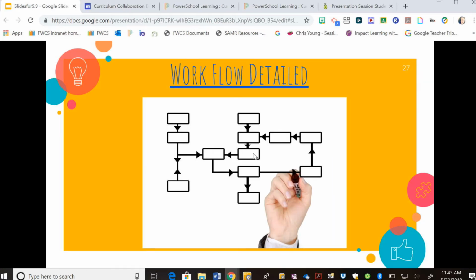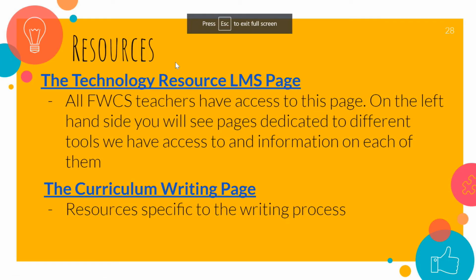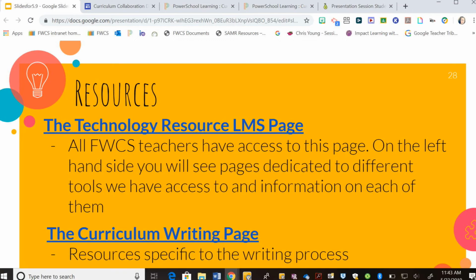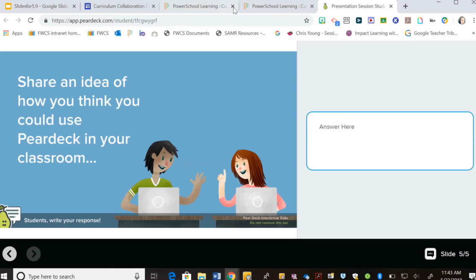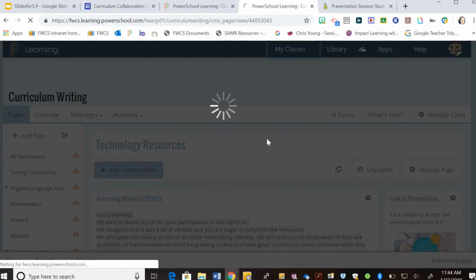And just showing you where those things will be available, we have a resource page that we want to show you within the slides. Here, let me go back to the slides, right? Oh. We have two different ones, actually. So first of all, the technology resource LMS page, I guess that's the one Shannon was pulling up there. So this is what everybody has access to. As a teacher in the district, you can get to that by going to, yep, and we'll go ahead and show the pages. So this is just our technology resource page that we update.